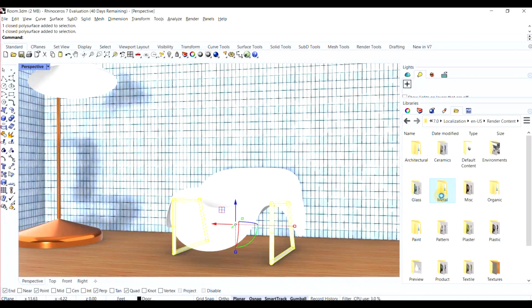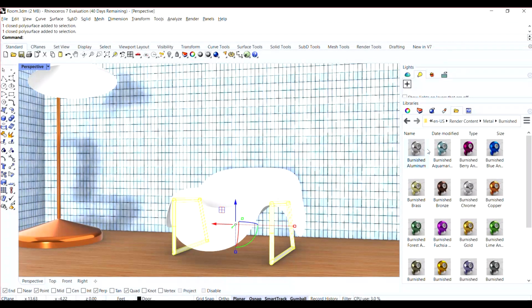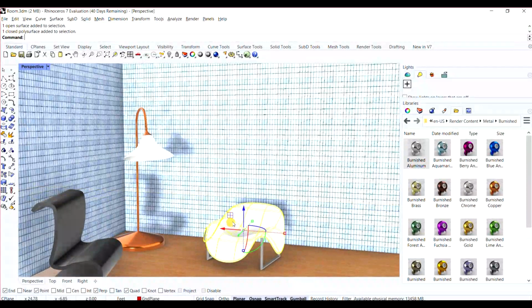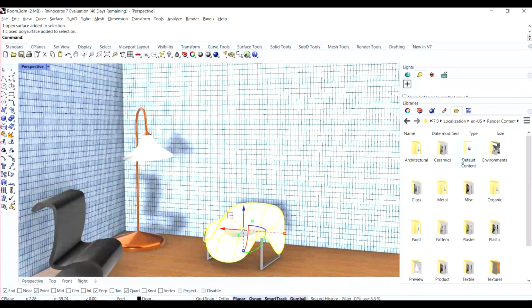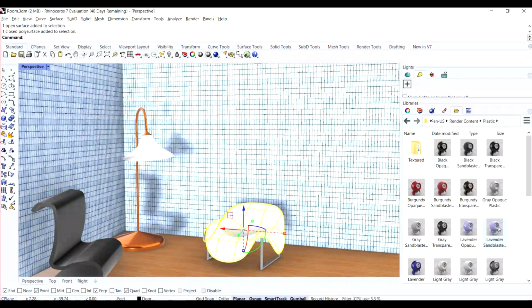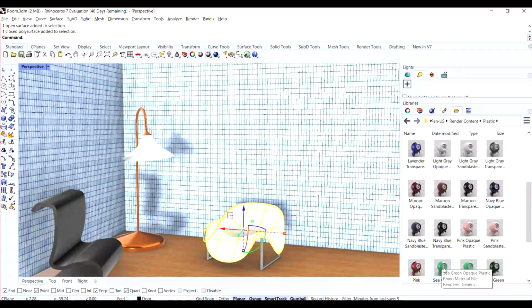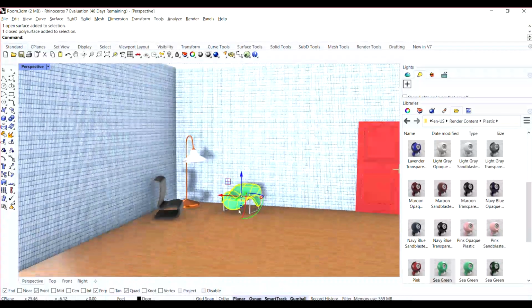So back to metal. That one I saw here, aluminum. You just drag in place. Good. And then for this, we wanted also plastic. So plastic and green plastic for this. And there you have it.